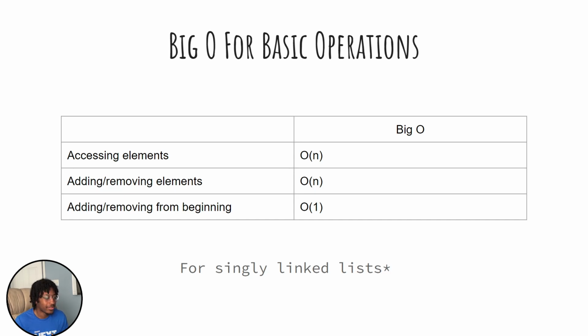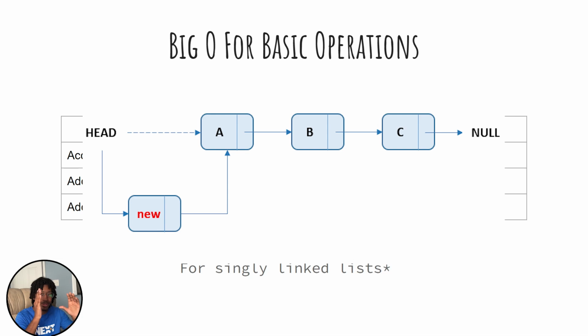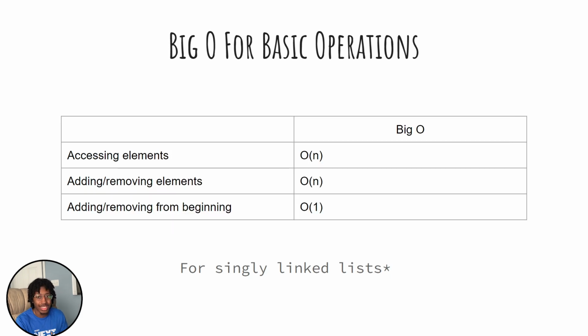Now, adding / removing from the beginning of a linked list, I kind of just talked about it, but if you want to add an element to the beginning, just imagine, no matter how big the list is, we're always going to have a head node. And this head node is going to have a next reference to this other node, right? So if we want to add an element, we're just going to insert the element in between those two nodes. So the head node is now pointing to this new element, and this new element is now pointing to the reference that the head node was pointing to, if that makes sense. No matter how big the list is, this is always going to be like 2 or 3 steps to add an element to the beginning of the list. So that's why it's O of 1. It's constant. It doesn't depend on the size of the linked list.